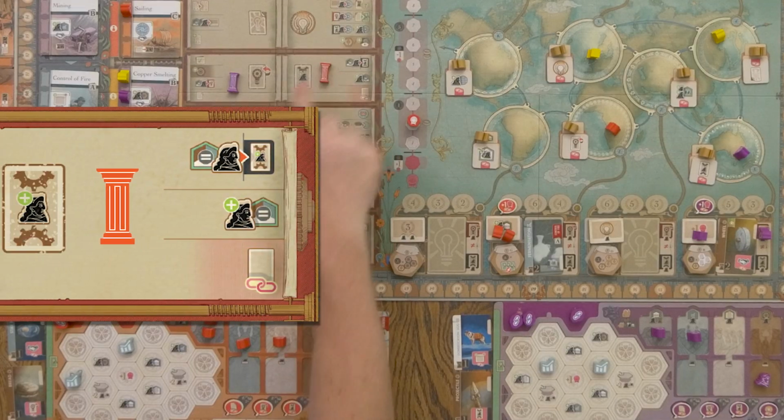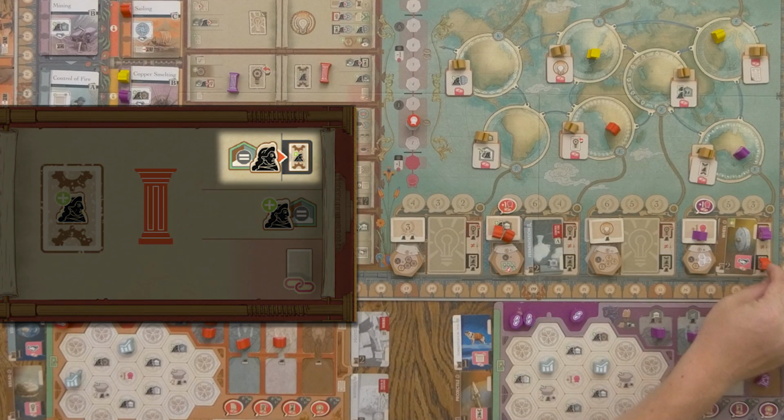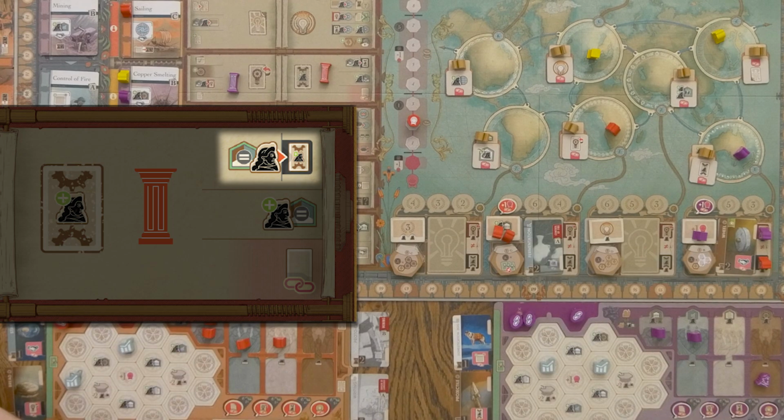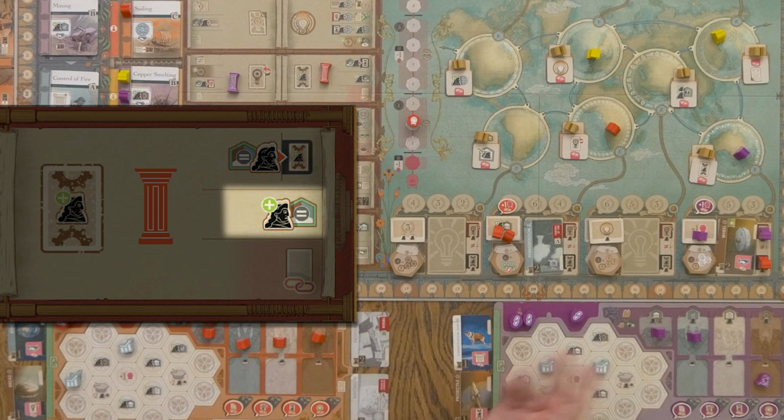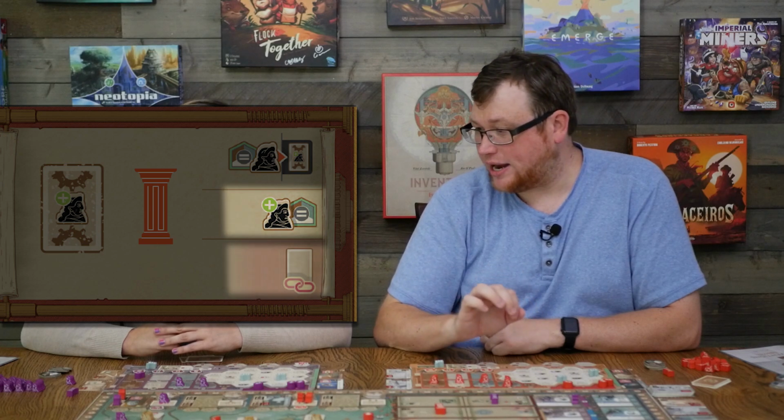First of all, when you innovate, the first thing you do is put one of your specialists of the same type out. But whenever you do that, you get one that replaces it. So as long as you have one, you end up with one anyway. So you're not really losing out on doing that. And you get to potentially do the chain action.